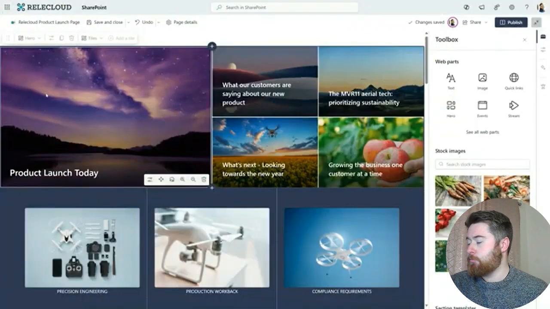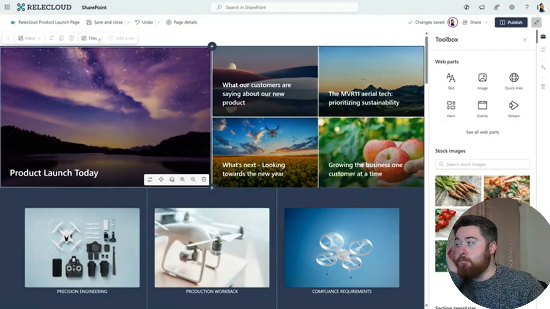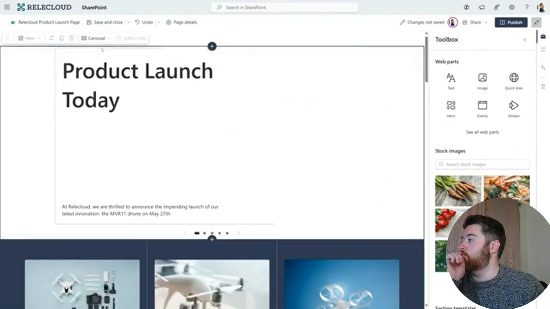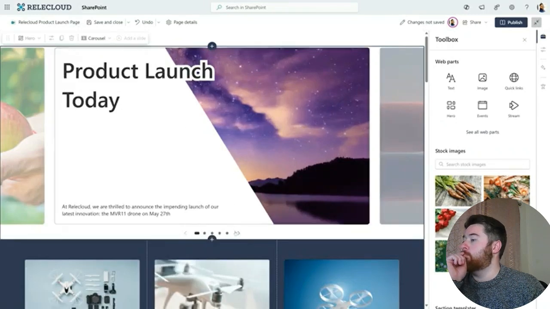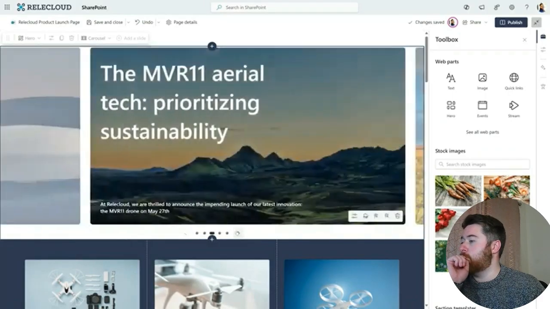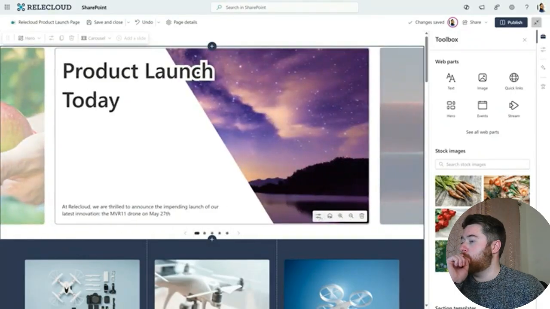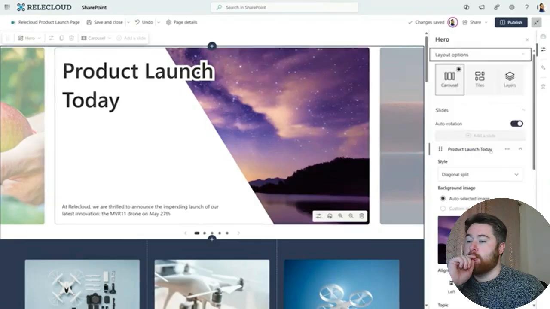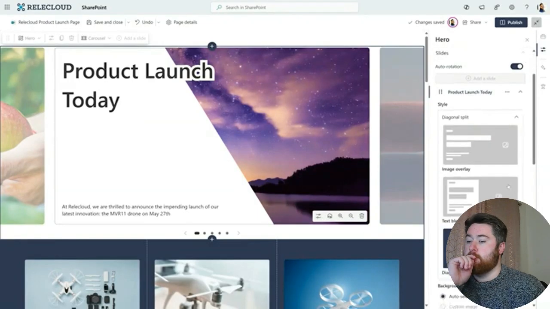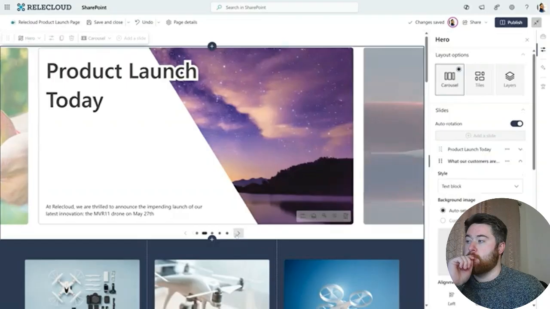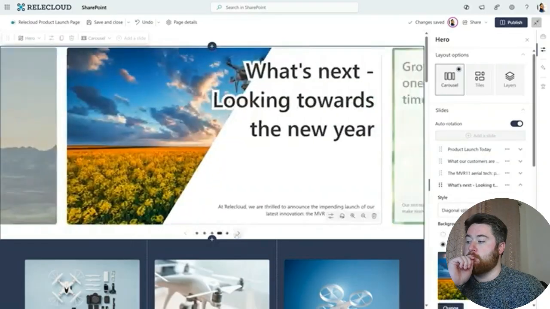Back to the Raleigh Cloud launch page, here I have my hero set up. But I'm excited to showcase we're updating Hero with a new layout called Carousel. It'll take your very own information and you can go and have it look like this. And you'll notice the different styles. That's because with the Hero, not only is it a new carousel, but we have new different styles you can pick from. This will make your top of a page more compelling. And you have different settings to make it look better.